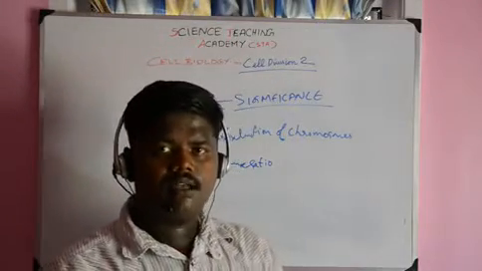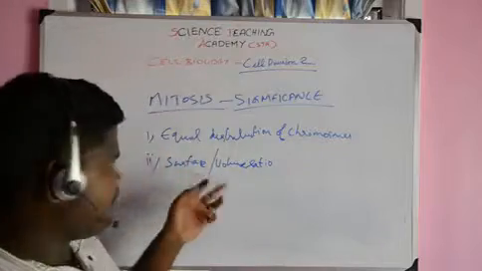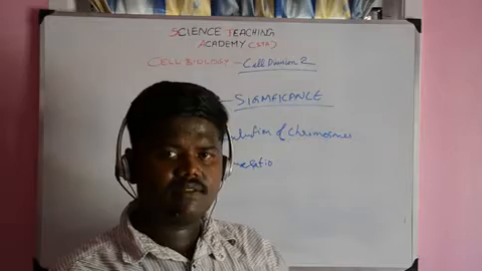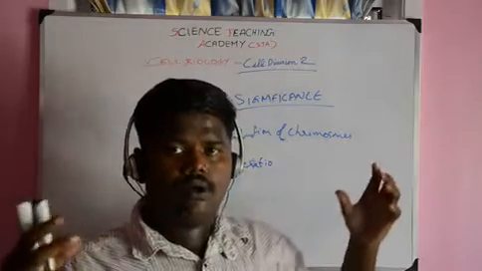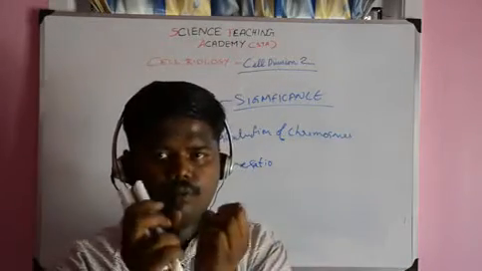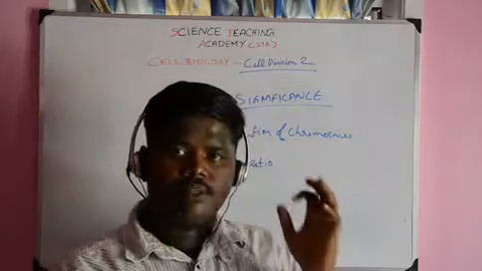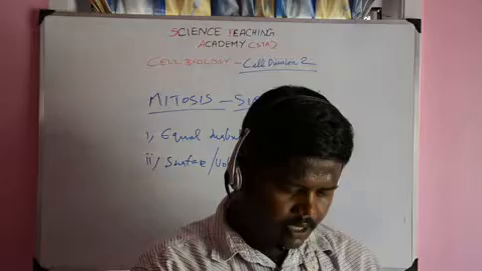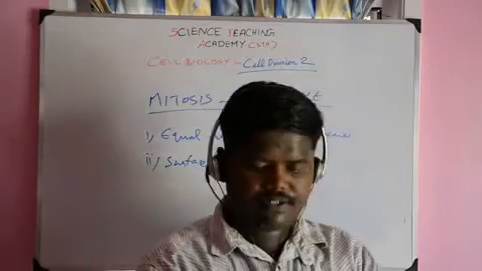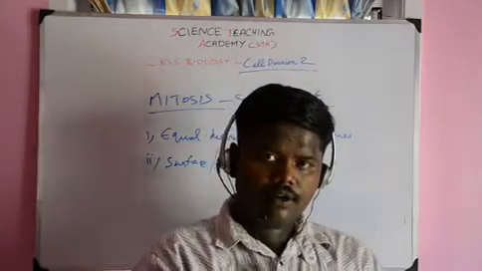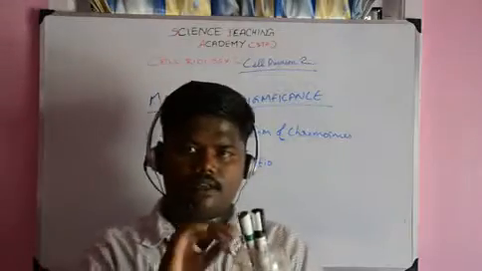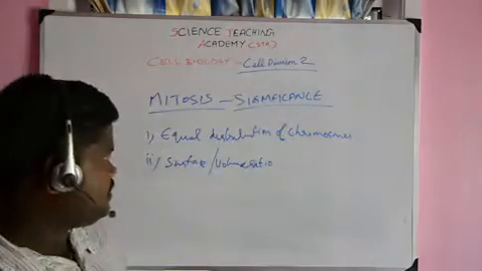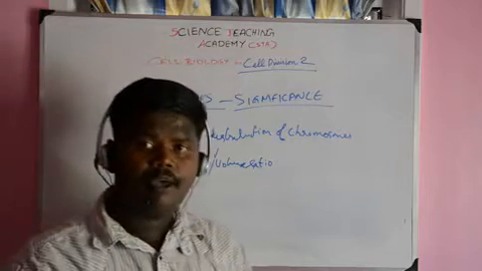So what happens? To reduce the surface volume ratio, the cell divides itself. When the cell divides into two cells, instead of one big cell, we have two balls in the same container, and the volume is less. That's what I mean to say. Instead of one big cell, if I have two daughter cells, the surface is reduced. This is what happened here. So cell division is required for reducing the surface volume ratio. Hope I made this point clear.